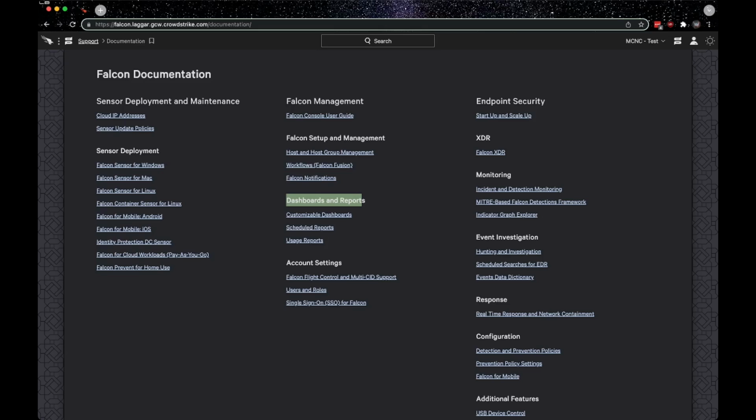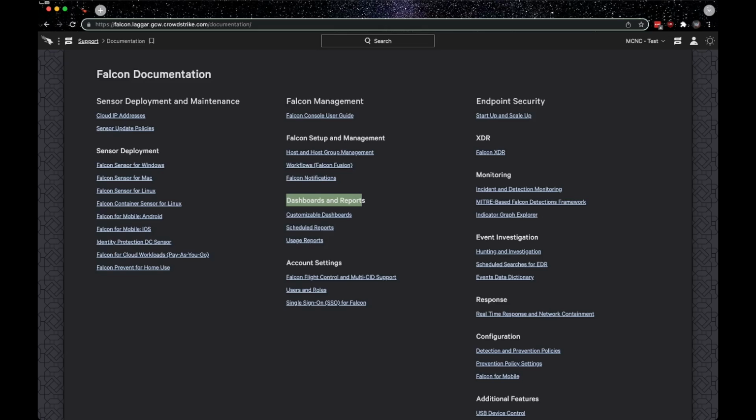You have some additional things you can do in here as well, such as say you're doing a massive migration from Windows 10 to Windows 11 and your leadership wants to track that. Well, you can create a report that's tracking your Crowdstrike reported information of what's Windows 10, what's Windows 11. Send that out to leadership every day. That way, that's one less manual thing you have to do.